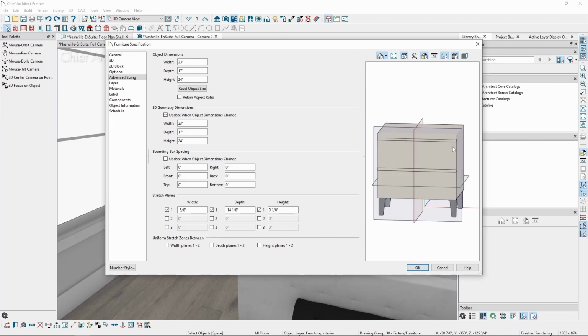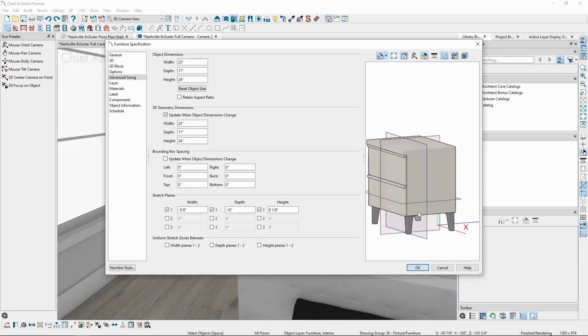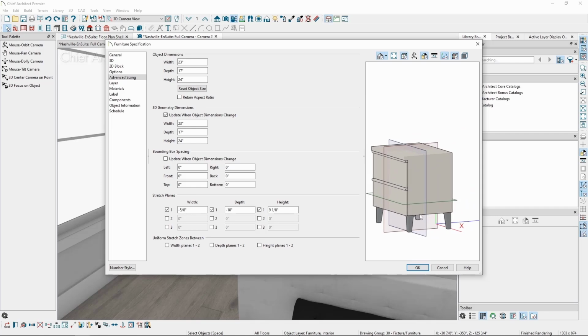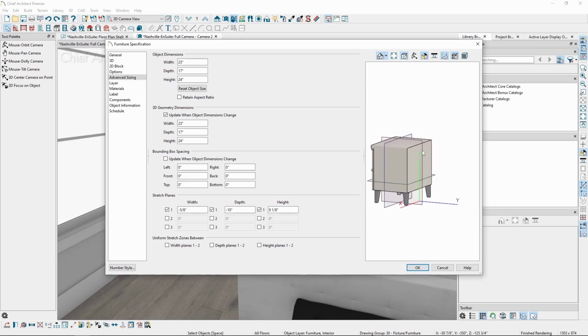When you check these boxes on and enter values in them, Chief creates stretch planes. These values amount to the distance the stretch plane is away from the origin of the object. If I click on the Show Origin button above my preview, we'll get an axis display showing us where 0 is for the specific object.